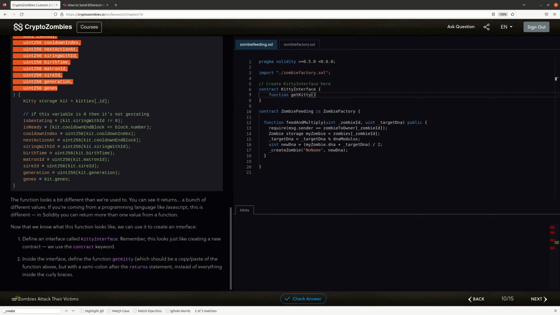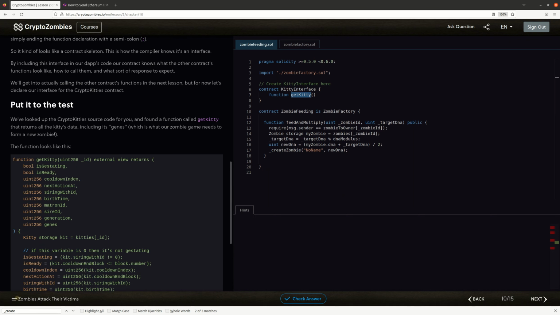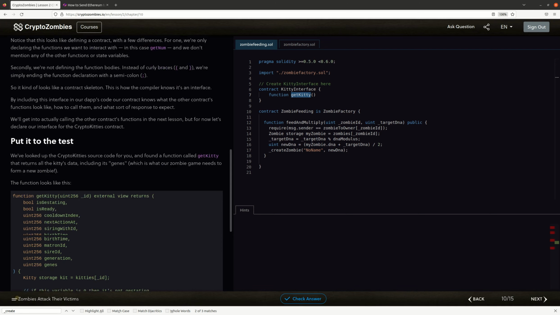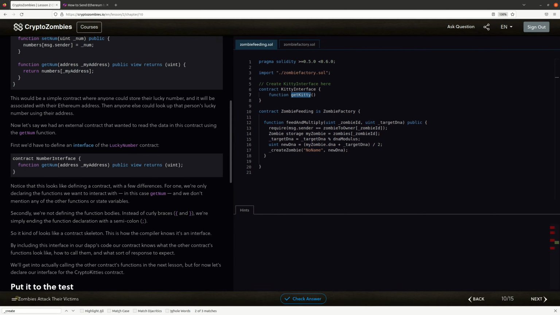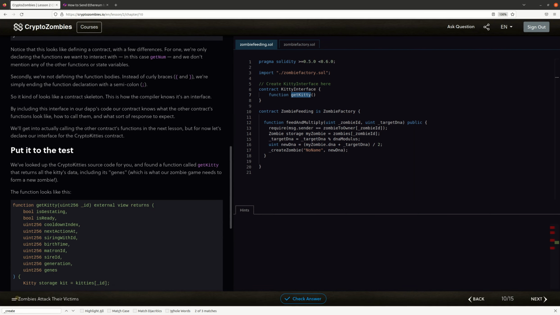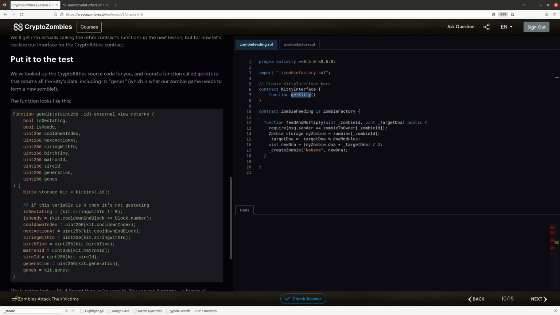Inside the interface, define a function get kitty, which we've done. Similar to how we did before, what's in the curly braces here?